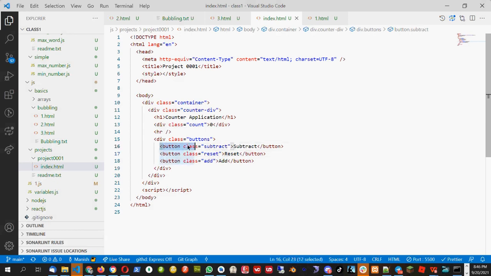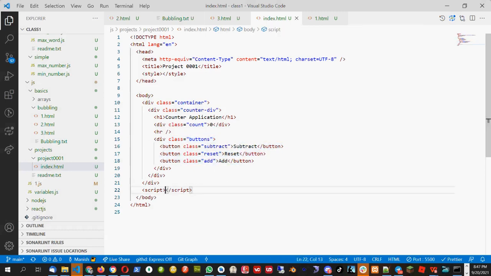Yesterday I showed you that when we have multiple buttons, instead of putting onclick on every button, it is advisable to put the onclick on the top or parent div. Whenever someone clicks add, I will be able to access it through this div one, because the add effect is bubbled up. Whenever I click add, it bubbles up to the parent div, and that is the reason I will not put an onclick event for each individual button, but only for the parent one, and that way I can access any button.